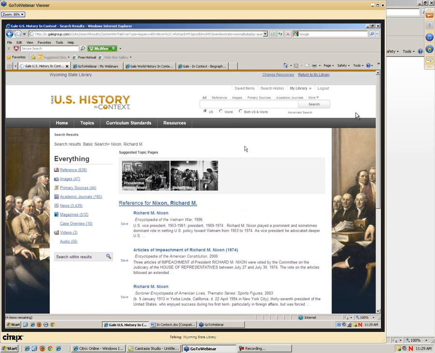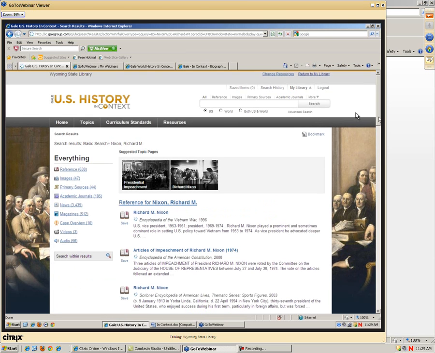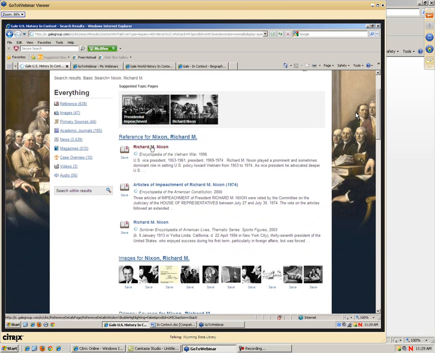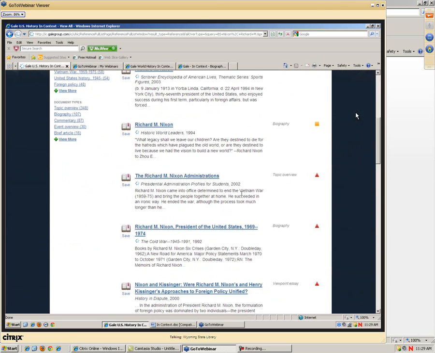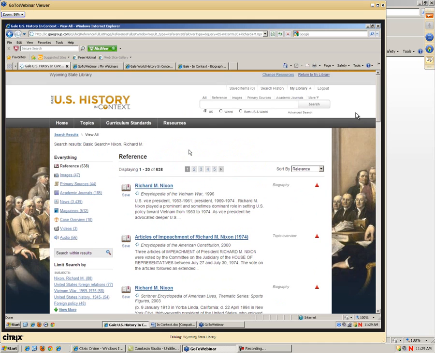If they have not created a topic or portal page, you'll see a list of results. Just like we saw on the topic page though, they list 3 items, but you'll notice it does not say View All. When you're on a results page, you just have to know to click on the header Reference For, and that will take me in to the rest of my reference, magazine, news items, etc. So that's a little tricky, and be sure and point that out to your patrons.